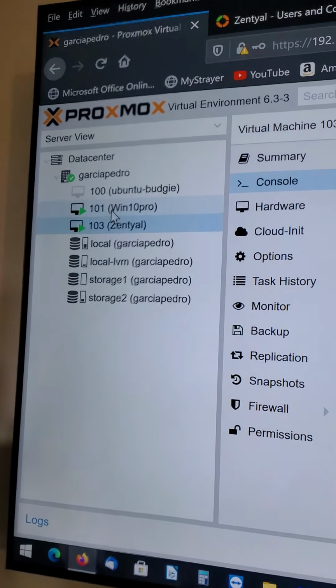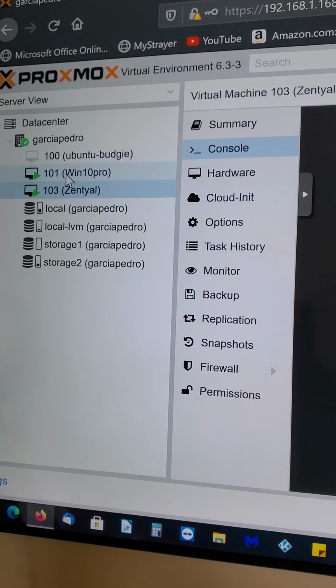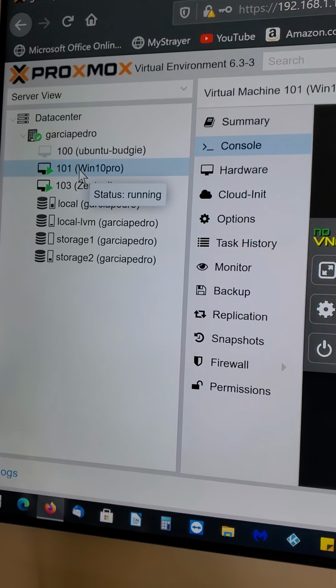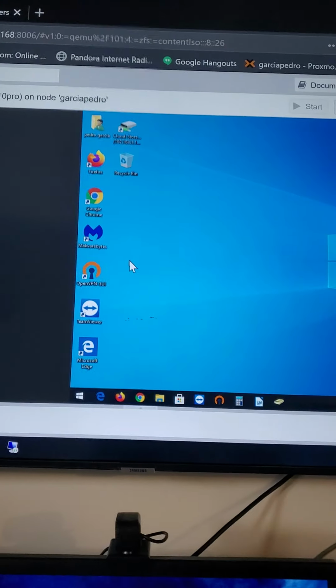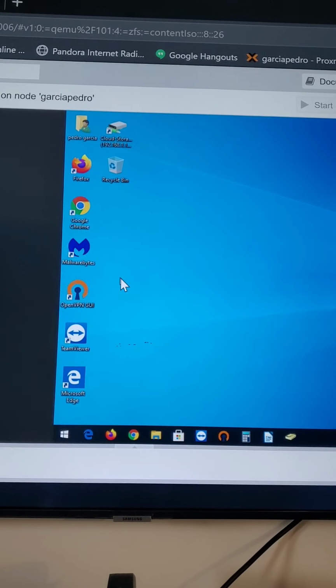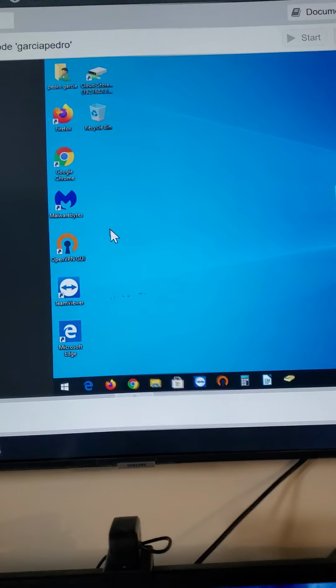And here, I'm going to fire up my Windows 10 Professional. And this is the one that I virtualized and connected to the network using my Zentyal server.